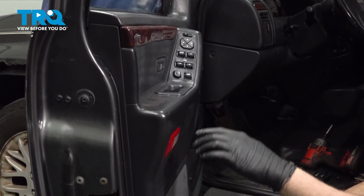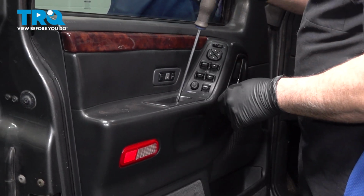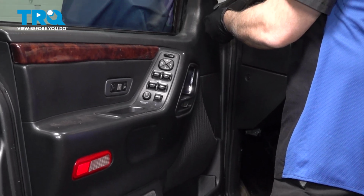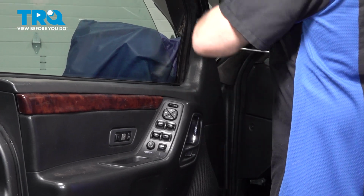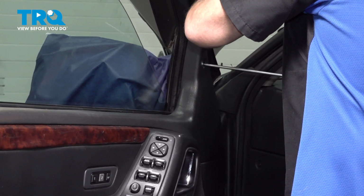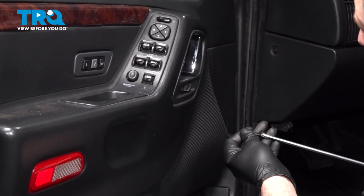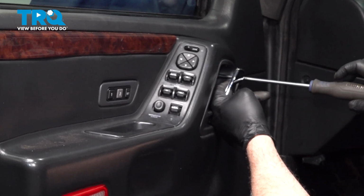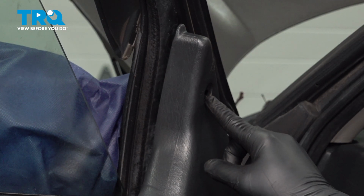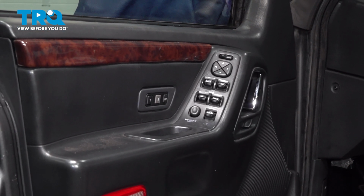With our door panel in place, we can now install the three screws, one on the handle, one up by the mirror, and the one behind the door handle. Go ahead and install the three door panel screws. If your door panel has the plastic button here to cover that screw, go ahead and pop that into place. Once that's all done, you want to go ahead and test everything, make sure everything works. After that, you're all set.